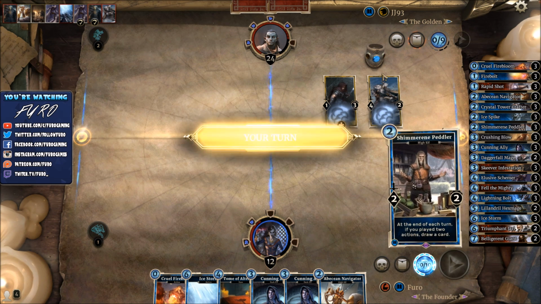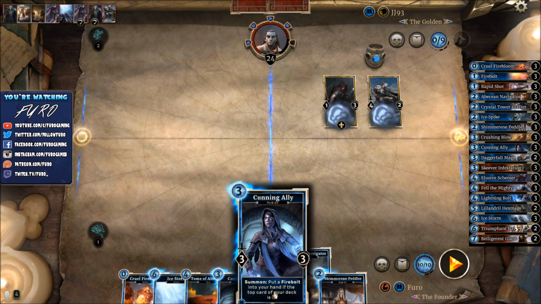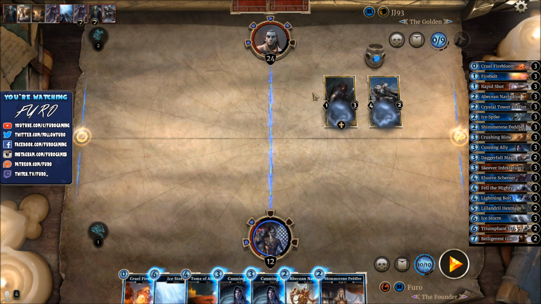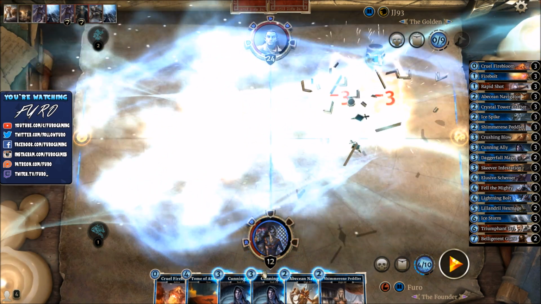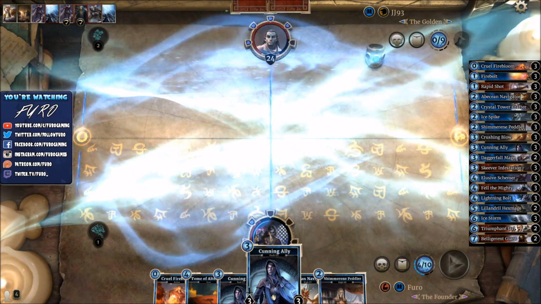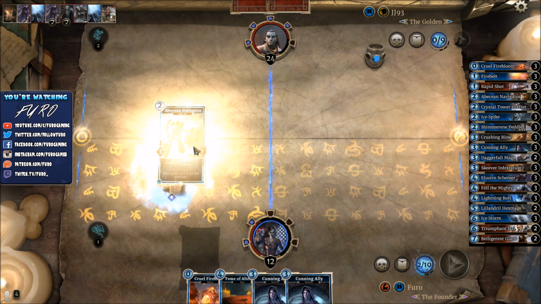No. Damn. I guess we are dropping another Ice Storm, because again, if we are dropping the Cunning Ally and not getting the right card, he's just pushing too much damage here for me right now. So let's drop another Ice Storm. We're going for the... let's go for the Peddler and the Navigator.